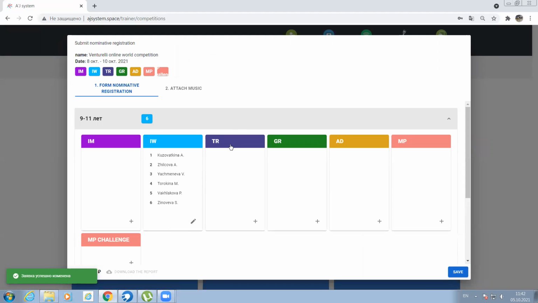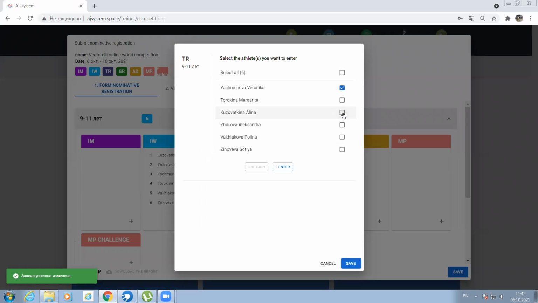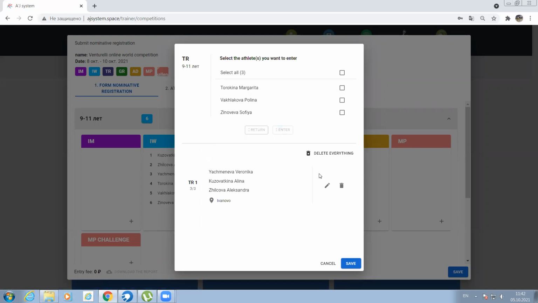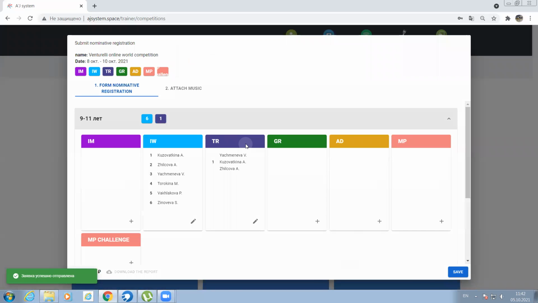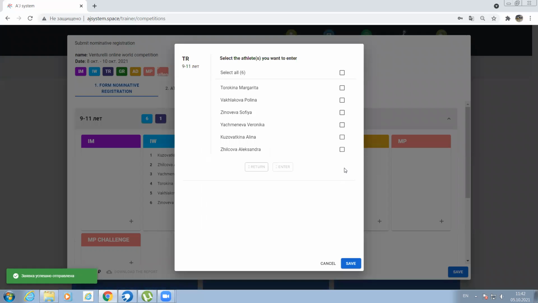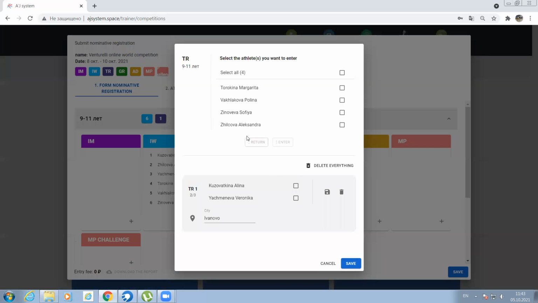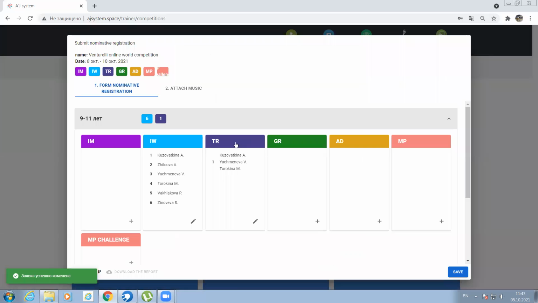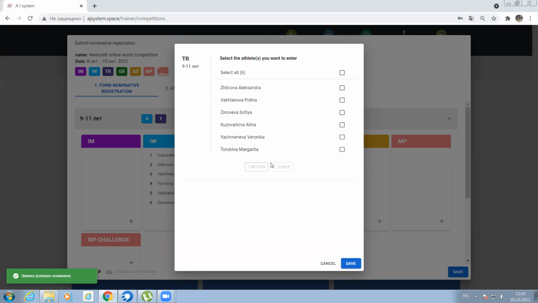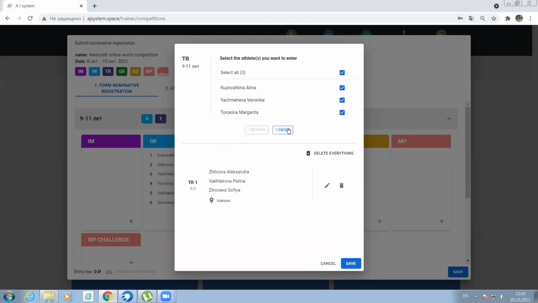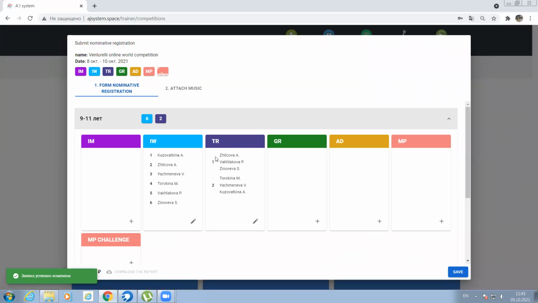All this goes here. For the trio, the same. We can choose who stays in the trio, save. Or we can delete this trio. Or maybe we can change one girl, return one girl, add one girl, and save. Whatever is more comfortable for you. Now I delete all and do, for example, this trio and this trio. Okay, now we find 2 trios and who is in each trio.